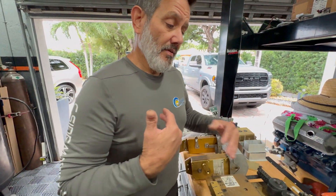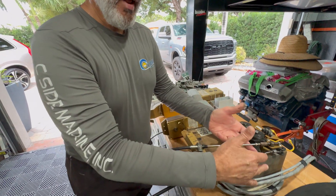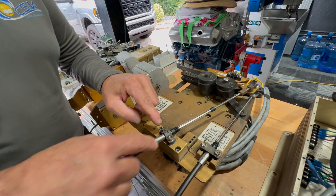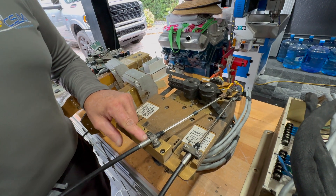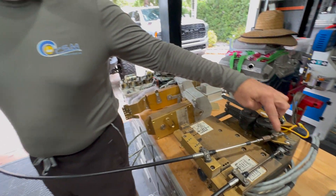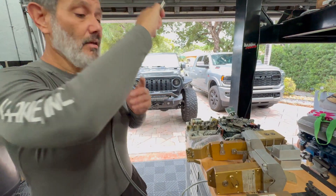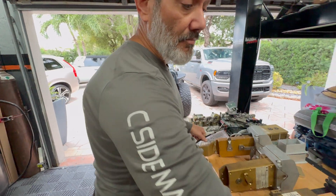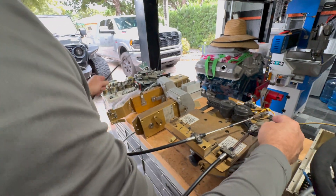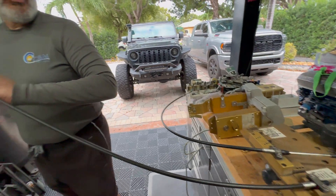Make sure the cables are clean. Make sure your clamps are nice and tight — if they're loose, go back and tighten them. All that side-load on the cables makes it harder to move. When the system is working perfectly, you won't feel any resistance in here. But when the system doesn't work and you're in normal mode, you can't move the cable because the pins are in.